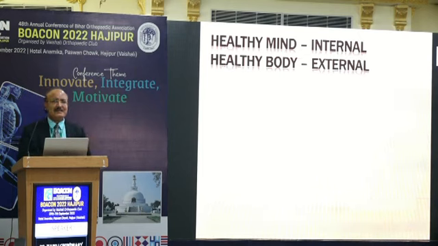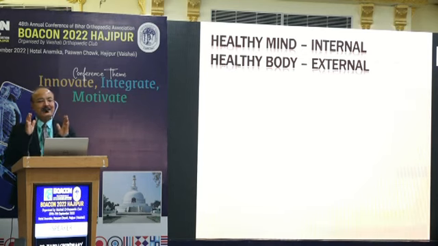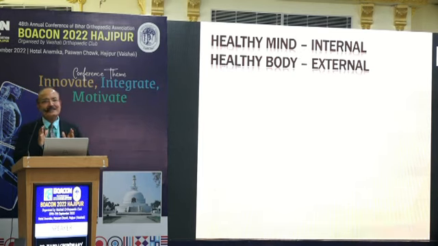This pandemic has shown that health is of utmost importance. Our health. And this health has two parts, internal and external. The internal part is a healthy mind and the external part is a healthy body. For the body, we should do some exercises, yoga, and for a healthy mind, we must practice pranayama.